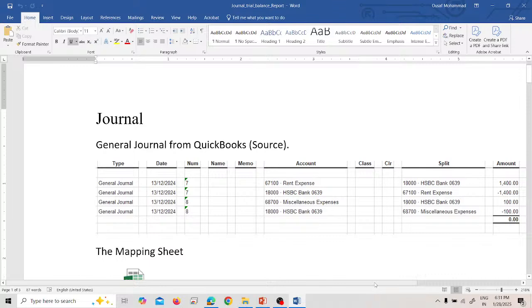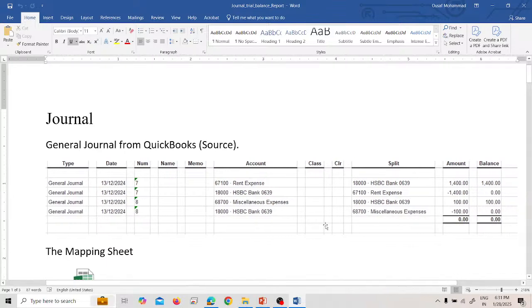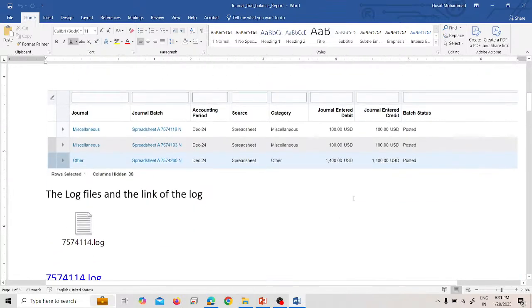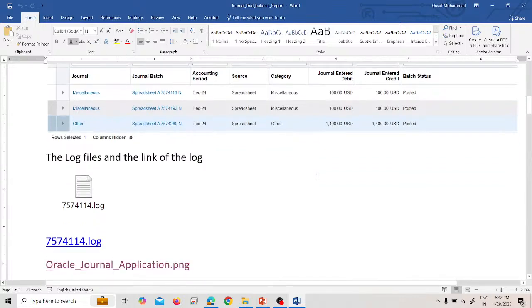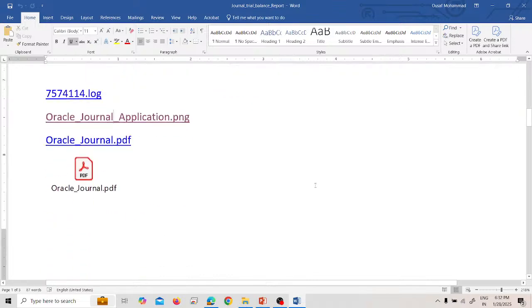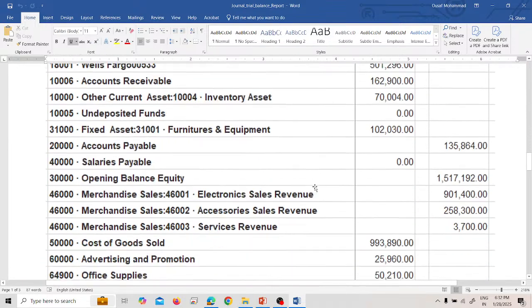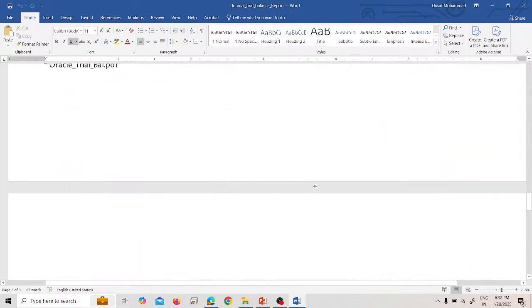So this is the general ledger we received from the source system, that is the legacy system. Then we have to record it, so the same has been recorded. This validation, the user acceptance test, is done by the user, to see whether the system is running as we are migrating with the legacy system, integrating with it or not, and whether the trial balance is showing or not. So this is how the user will do this.